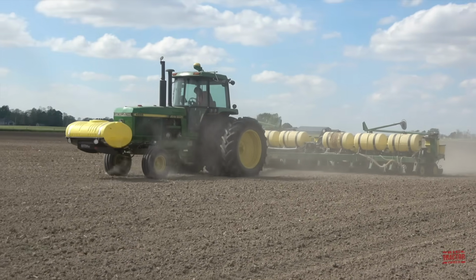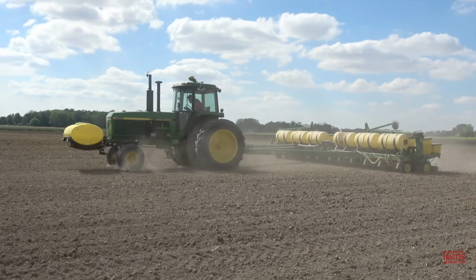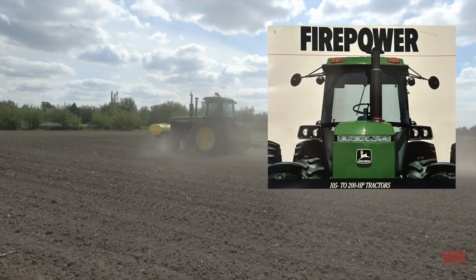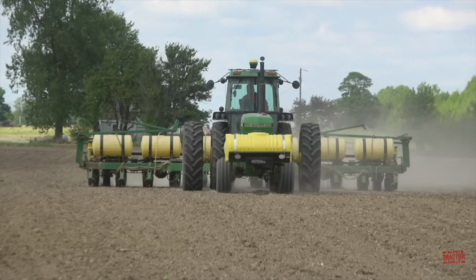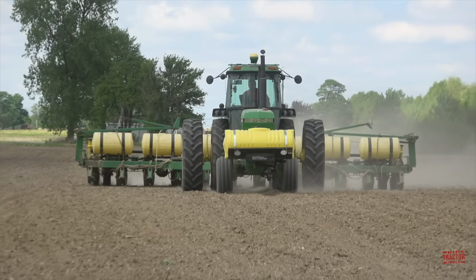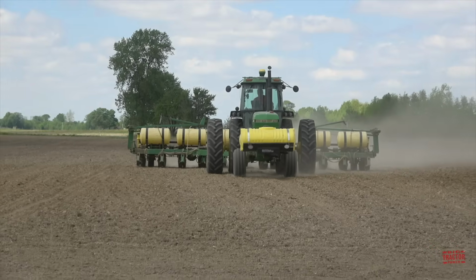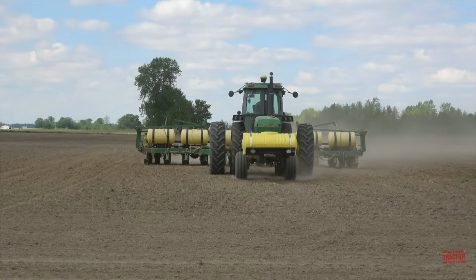There was a slight horsepower increase for each model, as well as new decals and paint graphics to upgrade the look of the machines for the 1990s. The 55 series were marketed simply as firepower, and the 4555 was new firepower in the lineup. The previous 50 series had included 5 different models ranging from 100 to 190 PTO horsepower, and they included 2 tractors with a wheelbase of 118.5 inches and 3 tractors with a wheelbase of 106.7 inches.